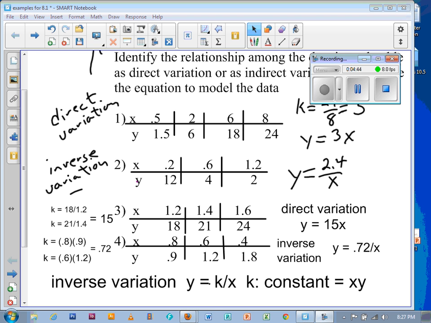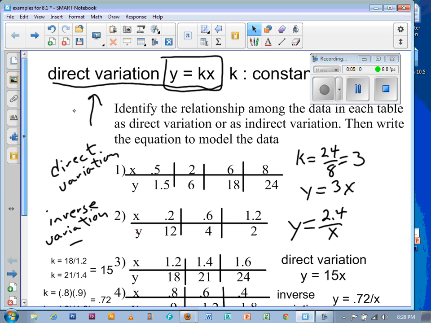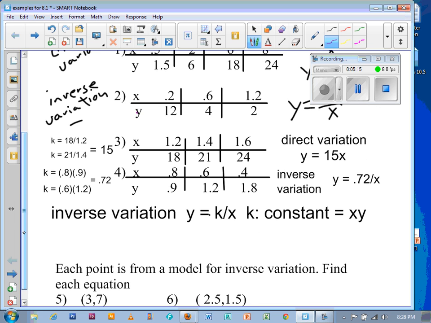I look at table 3 with x and y values and came to the conclusion it had direct variation. First of all, I checked the x's. The x values went up at the same time the y values are going up. And there's a constant rate of change, which is found by taking 18 divided by 1.2, 21 divided by 1.4, 24 divided by 1.6, which will always give you 15. Put that constant in the form of direct variation for k. We're going to just replace this k up here with that constant, and you get the equation y equals 15x. Another name for the constant of direct variation is, of course, the slope.